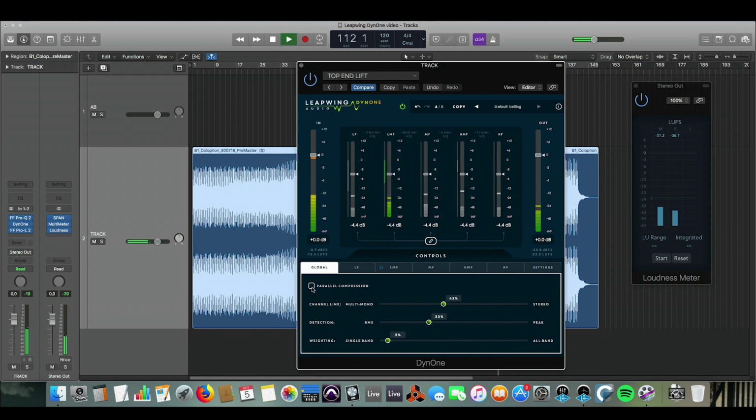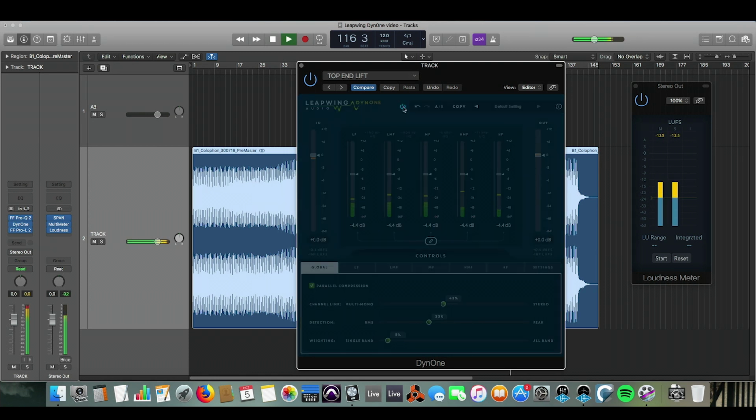So now let's drop in the dry path as well. And let's A/B once more between how it was and how it sounds after the DynOne plugin.